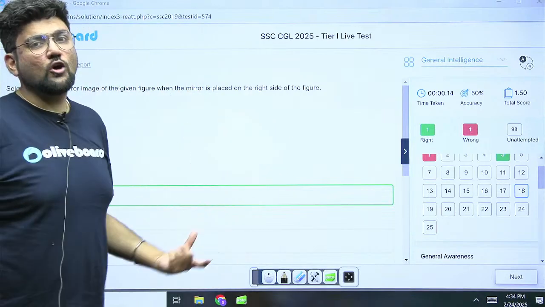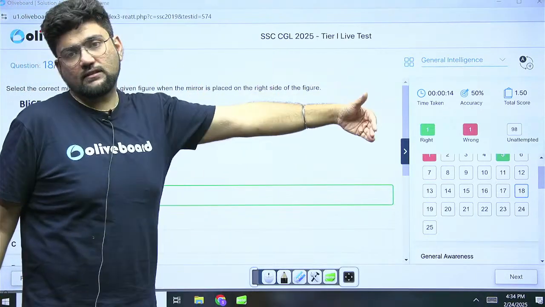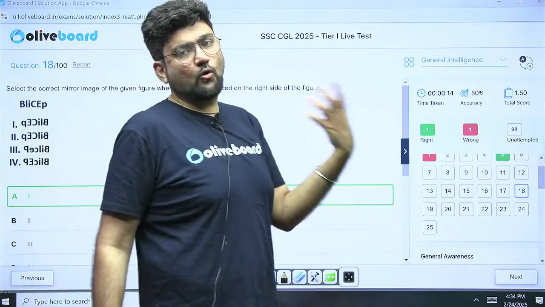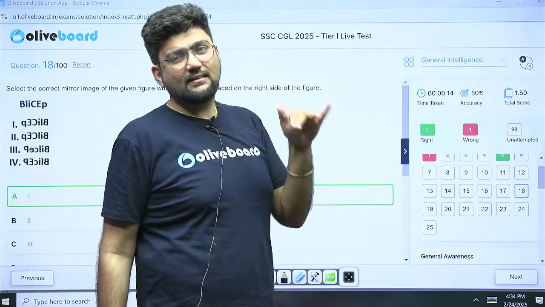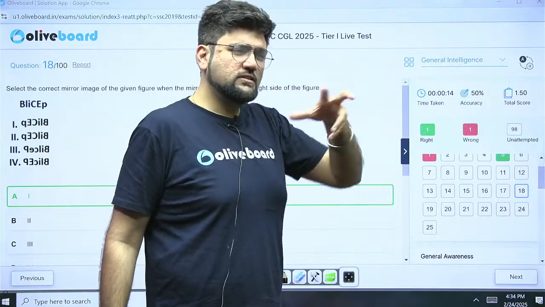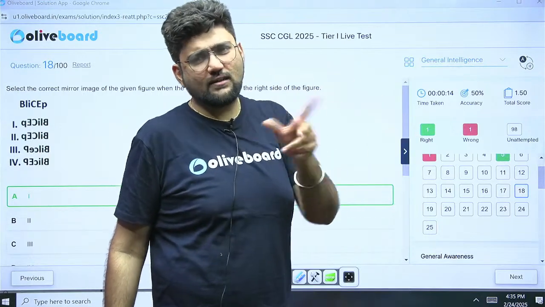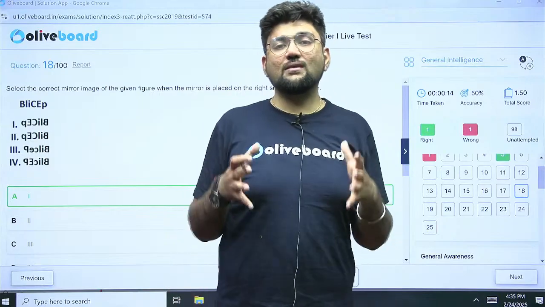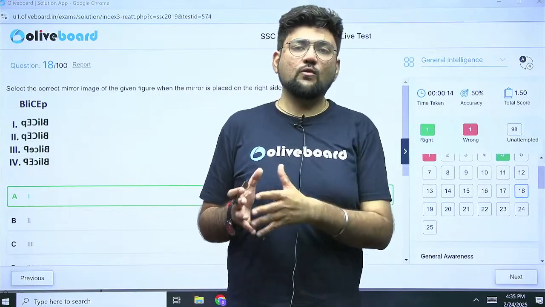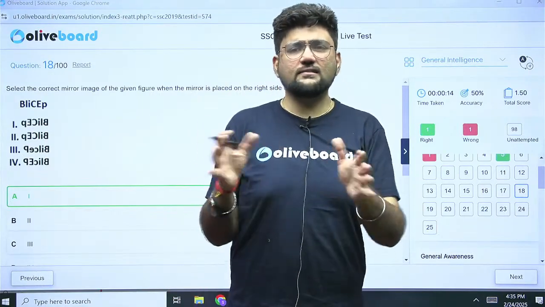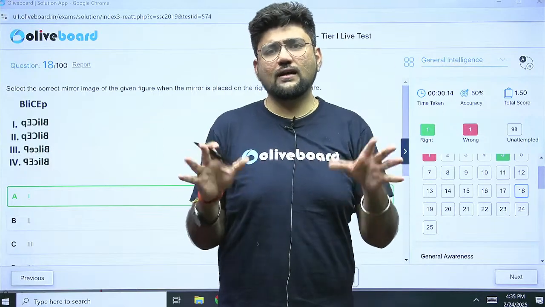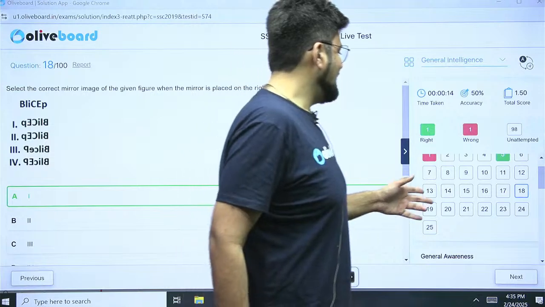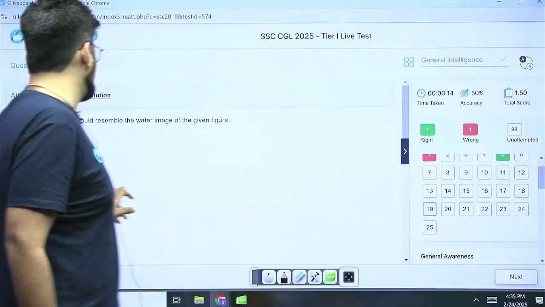Try to eliminate from the options rather than sitting and completely solving the question. Acquire these things in your basic approach always. Make it a habit. Gradually you will pick it up. You'll get there. You'll save that 20, 30, 40 seconds or a minute here and there. Don't spend a lot of time on questions which may be confusing, which may cause ambiguity. Just drop them immediately, 20, 30 seconds at max. You will figure out that this is not something I need to put my time on. Just move ahead. That's how you can gradually pick up and come there.